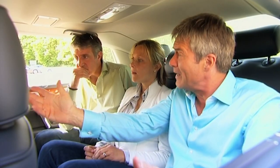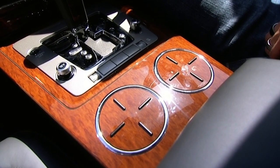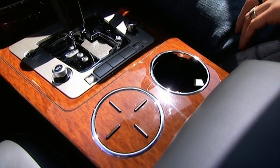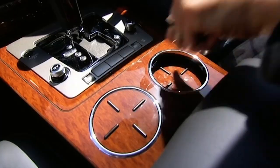Are you happy with the interior design up front there, chauffeur? Well, there's an awful lot of trash in there. It's just like a helipad for a very small model helicopter. But you push it down and it's actually a cup holder. But at what time would you need it to be like that? You're spending a lot of money on a big car that's supposed to be super luxurious.